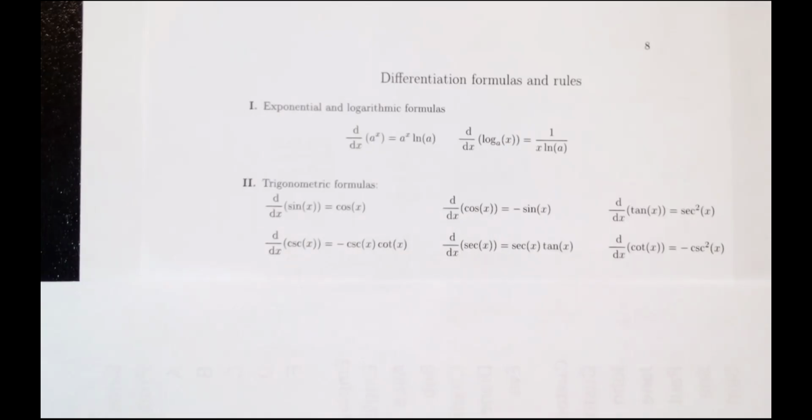I absolutely love the fact that as soon as I figured out 2 of these, I got the rest of them by using rules we already have. I am a lazy human being by definition. I want to do as little work as I can get away with. And that means building on all the stuff I've done before. So using my limit definition once, well, in this case, twice, I really didn't go through doing cosine, but I waved at it. I did sine and cosine, and then did have to do another limit definition after.